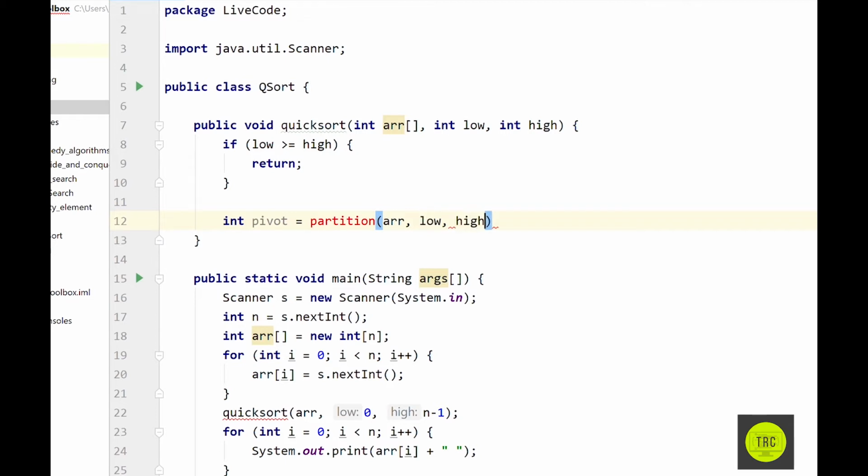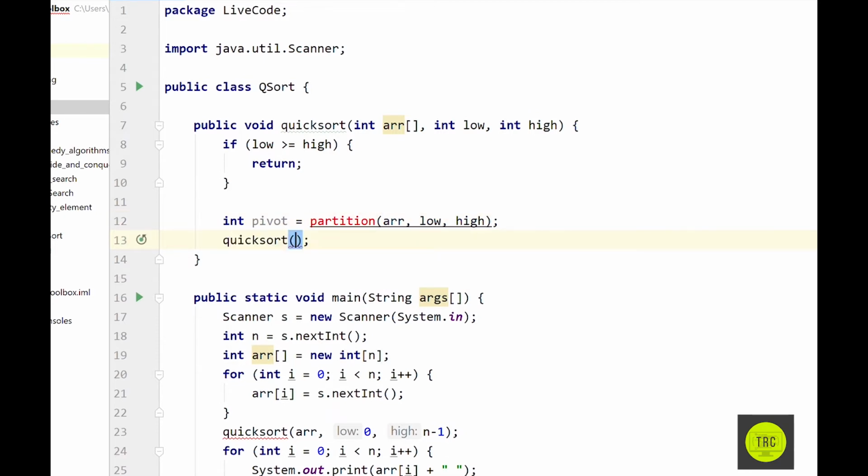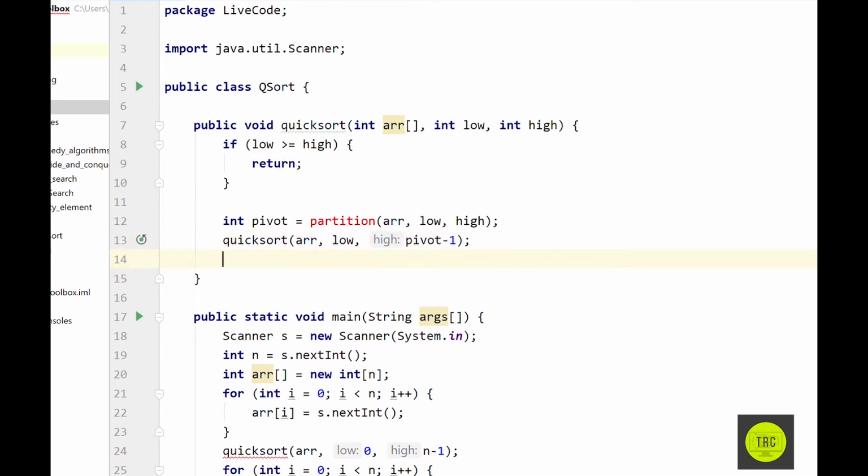Low and high, that should be it. And then of course you call the quick sort again on the array, low to pivot minus 1, right? And what else? Pivot plus 1 to high. Interesting. That should be good enough.